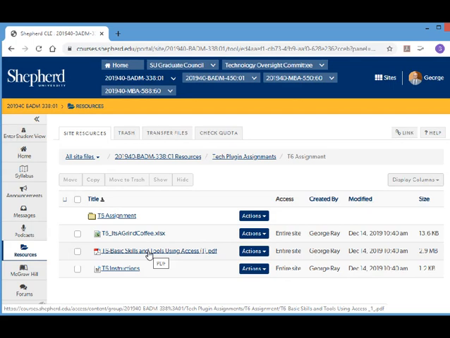You have a PDF that is a written document that goes over the same material we have covered in this particular video, so you can click that and read through it, and that'll give you some other insights. The instructions are in the text file called T6 instructions, and your data set is T6, it's a grind coffee.